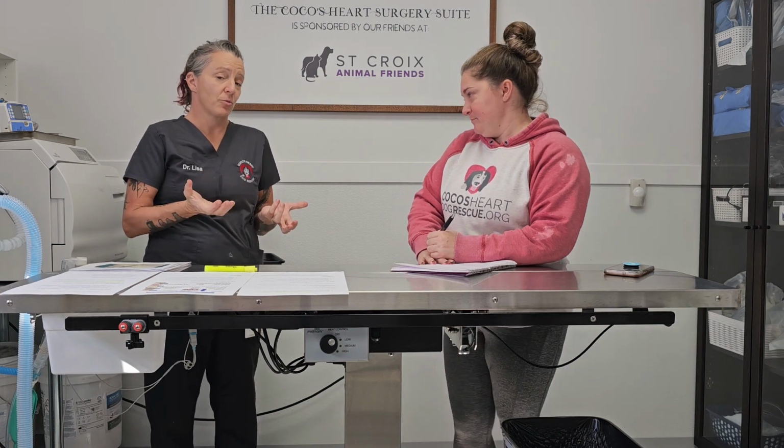Awesome. So how could I confirm if my dog had one of these things? Yeah, so the best way is for us to check a stool sample. We have some really nice artificial intelligence, computerized fecal screening devices. They're pretty fancy. So you bring us a fresh stool sample, and by fresh, just that day preferably, and not frozen if it's winter. It doesn't have to be less than 5 minutes or anything like that, just so it's nice and soft and about room temperature.